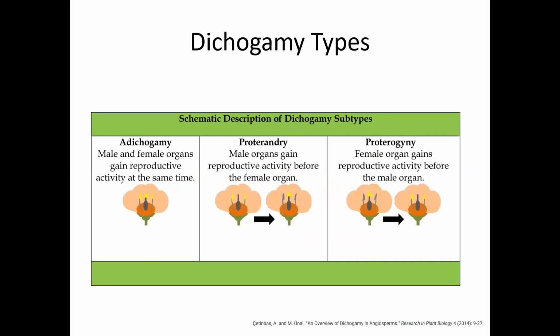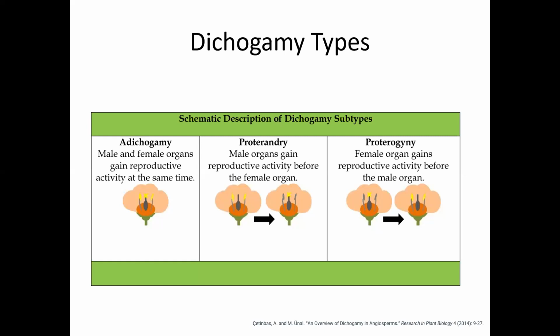Now, within plants that have hermaphroditic flowers with both male and female reproductive parts, how do those ones avoid self-pollination? This is a large number of plants that you see in your garden and in nature that have both male and female parts. And if they're to avoid self-fertilization, there's quite a number of interesting strategies that plants will employ.